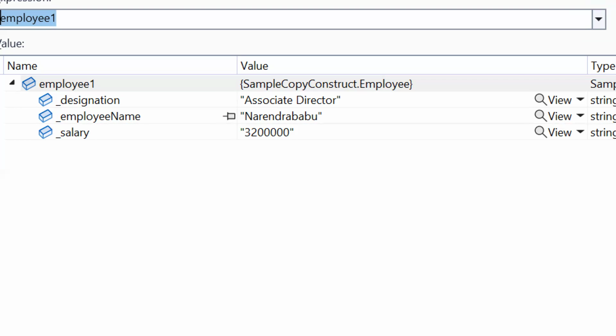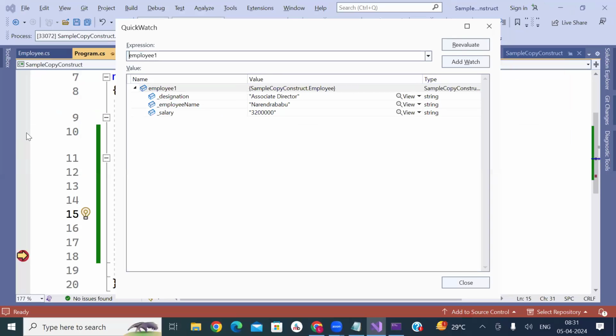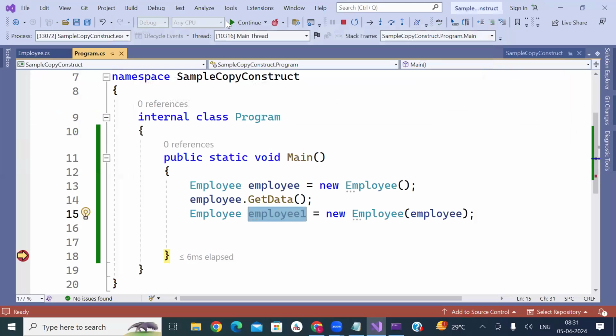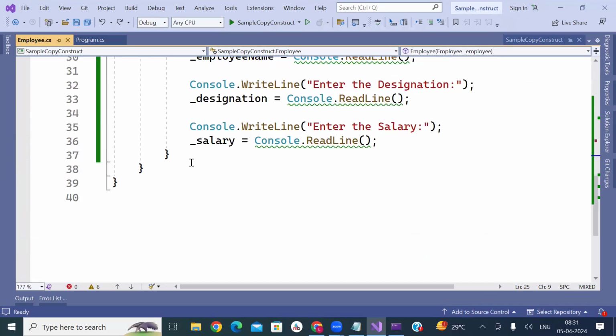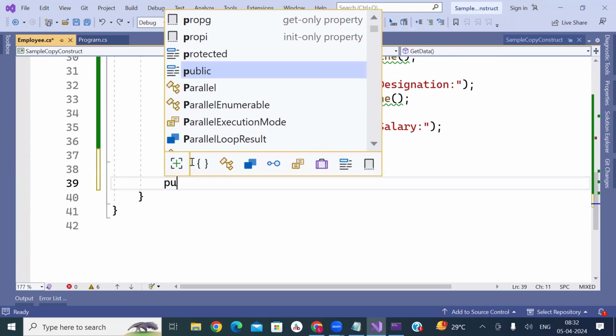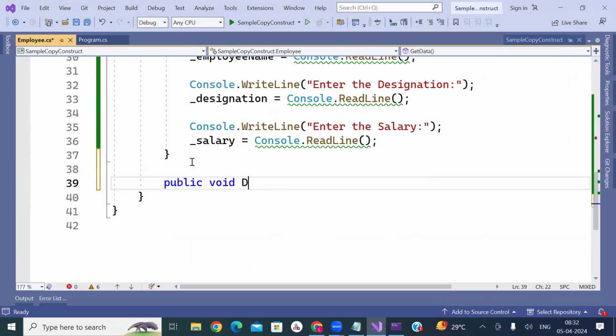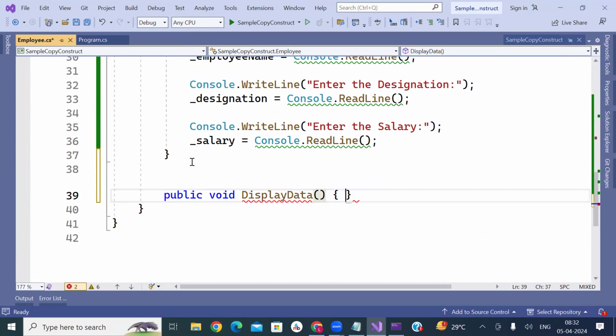I want to display data to the user. So how am I going to do that? Just go and use public void DisplayData.